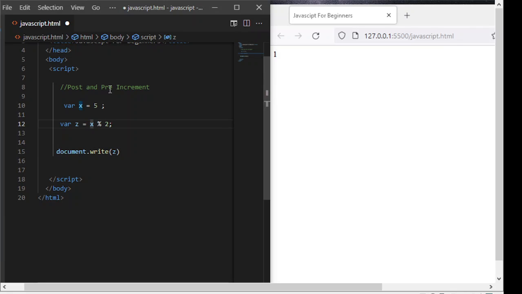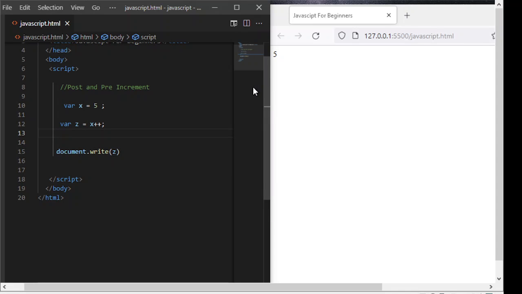When we say increment, it means increasing by 1, or adding a value of 1. So how do we perform a post increment? By simply writing x plus plus, which means this is a post increment. If I save this, there you go. This is how post increment works.